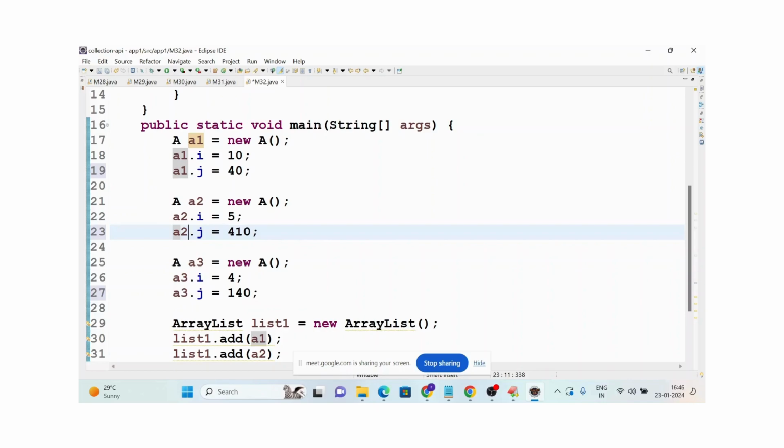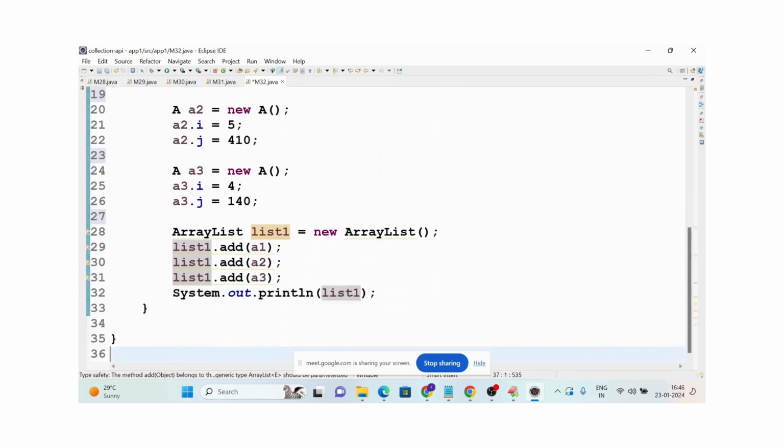Class A objects containing multiple attributes. We are printing A1, A2, A3. The A1 object containing i and j, the A2 object also containing i and j, the A3 object also containing i and j.